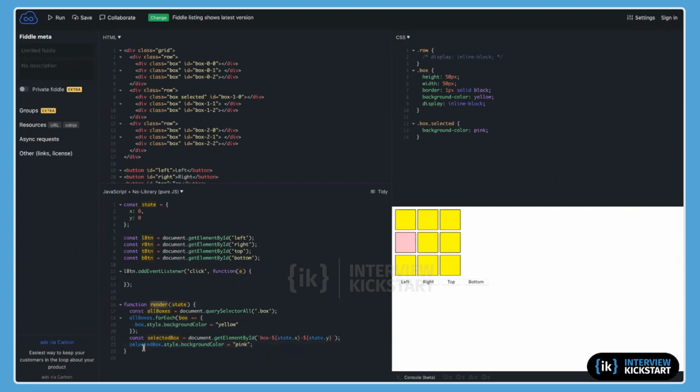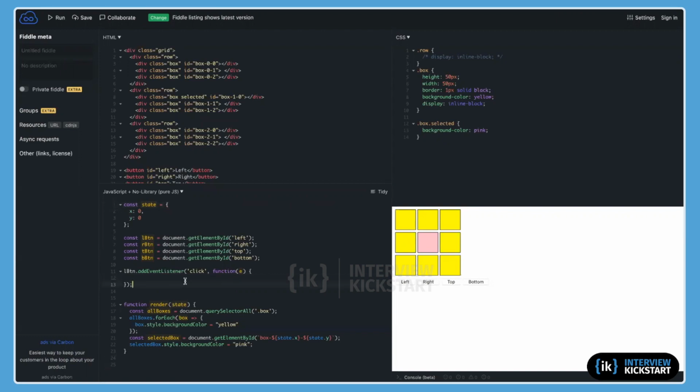So if I say with X on, yep, it's working. Cool.